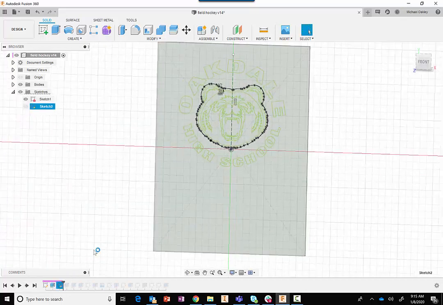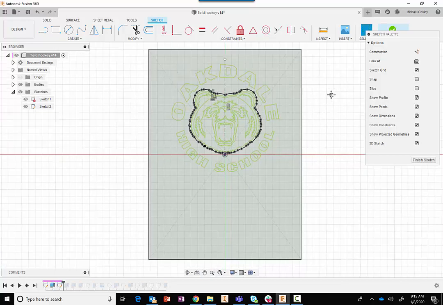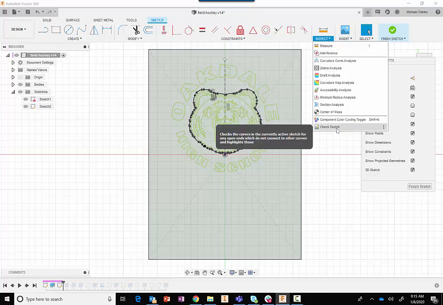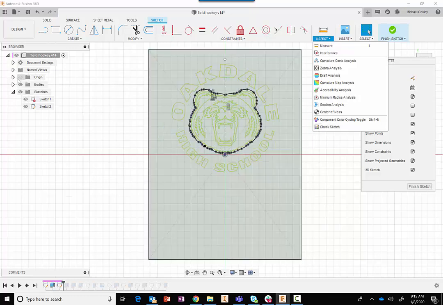And then let's just take a look at this imported sketch. So here we can see the imported SVG file. And these are going to be the basis for how I construct all these different V-carve operations. A couple things I wanted to show you. There's an add-in for Fusion that's very helpful when working with sketches called Check Sketch. And you can get this at the Autodesk App Store under Fusion to utilize this within your environment. What this tool does is it checks for any gaps that you might have in your sketch. In this case, this is completely clean.